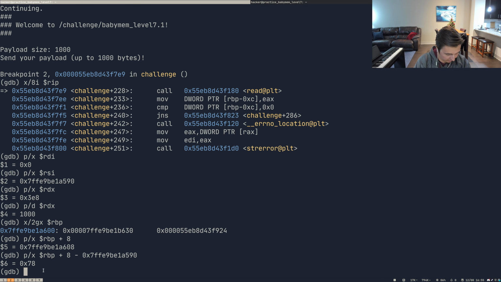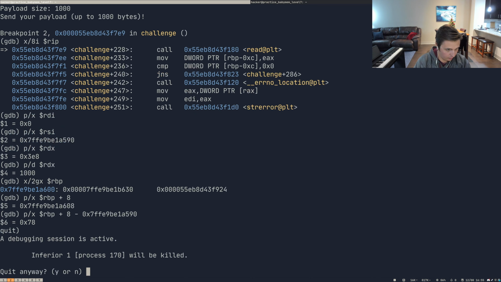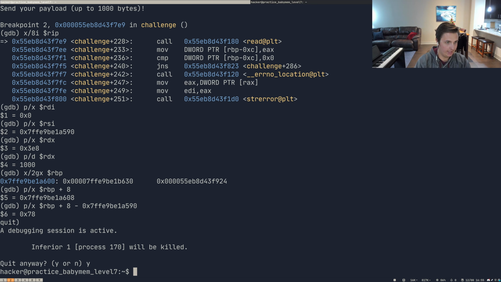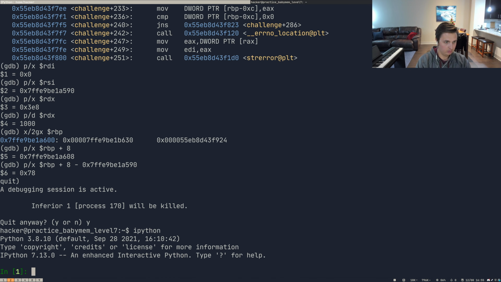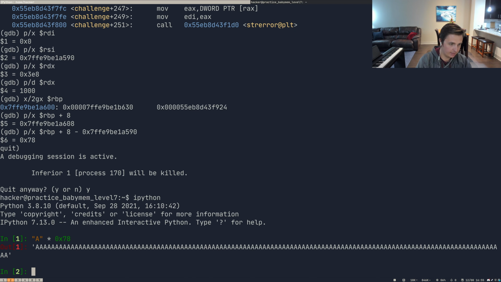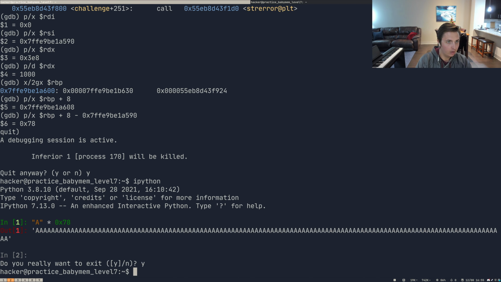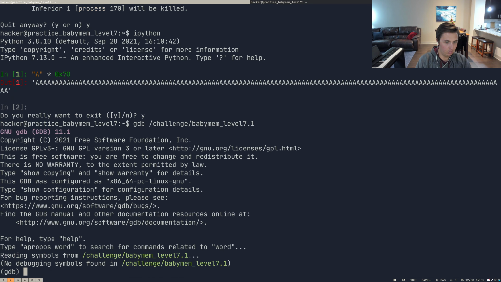If we want to just confirm that everything we're saying isn't insane and that it actually is true, go ahead and try that. We'll just quickly do A times 0x78. Copy that. And we'll do it again in GDB.